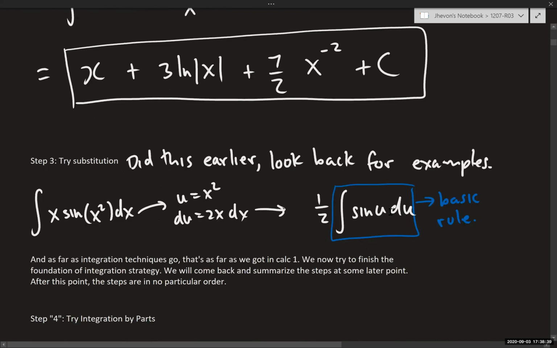The third thing that you're always going to want to try is substitution, right? Substitution is the most basic integration technique of all the sophisticated integration techniques, which means whenever this guy works, chances are it's going to be the easiest technique to pull off. And as such, you'd want it to be among the first things you think about, because if it can work, it'll be naturally easier to work than anything else. So you're going to want to try that third.